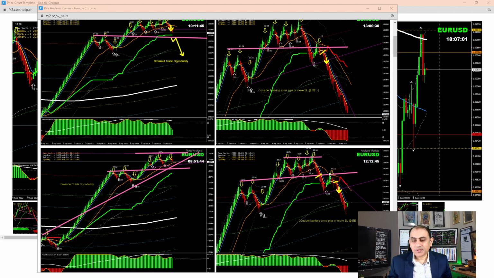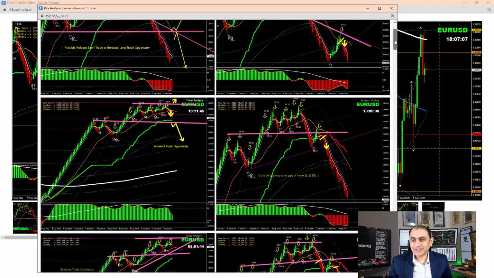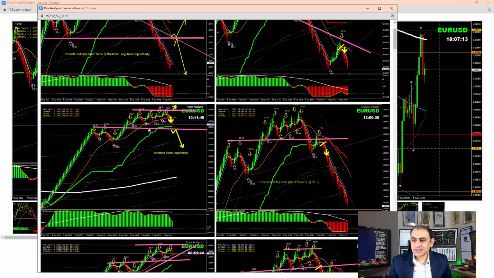Even once the price was at this level, we also updated that analysis. As you can see here, price nicely broke this support level, and even after the breakout, price nicely retested, and that's exactly the entry point. We had this beautiful counter short trade here and banked amazing profit as soon as the price hit the major support level, and that's where I told my traders it's time to enjoy some profit.